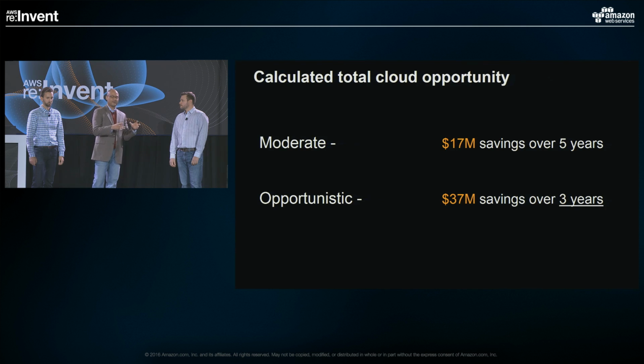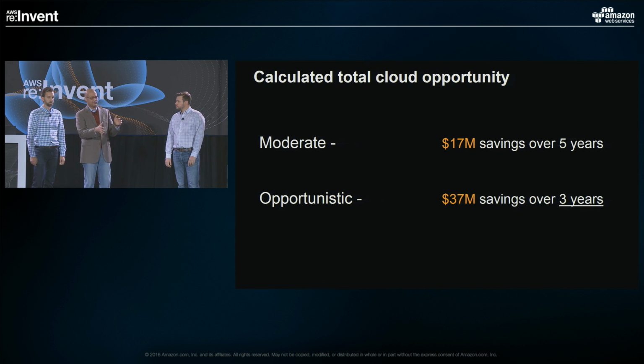And when we say moderate, what we were doing from a moderate perspective is we recognize that we make investments year after year after year. So we have contract agreements, we have hardware in place, we have data center floor space in place. All these things take time, but we also do tech refreshes. So our plan in this moderate approach was over the next 5 years, anything that comes up for a tech refresh, we're going to say migrate it to the cloud, consider that migration path, and those cost savings would be generated as a result of tech refreshing and moving environments to the cloud. That was one approach over 5 years.